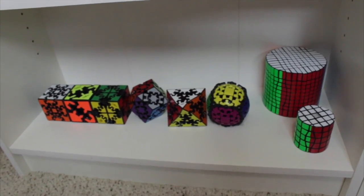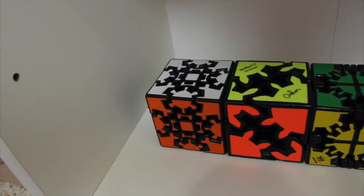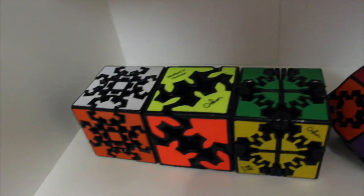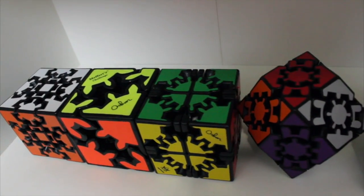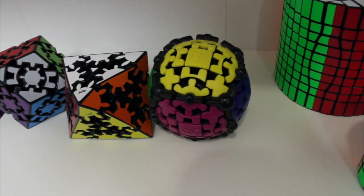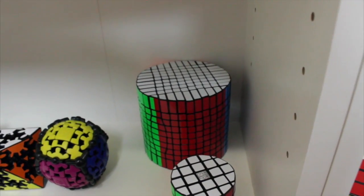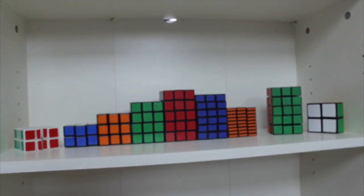So now coming down to the bottom shelf, we have all of my gear puzzles and my barrels. So with the gear cube starting from the far left, we have the gear cube, the gear shift, the David gear cube, the gear change, the Teamer gear octahedron, and the gear ball. Then we have my barrels. We have the 5x5 barrel in the front and the massive 10x10 barrel in the back. Okay, so moving on up to the next bookcase.